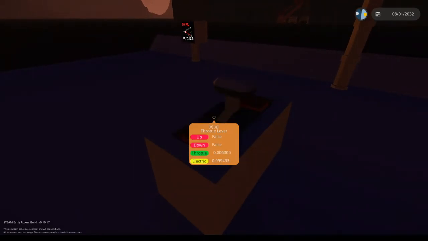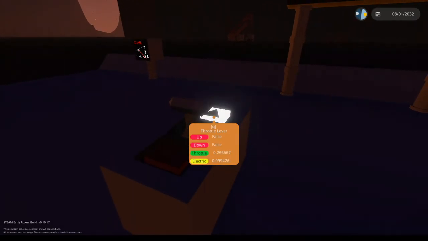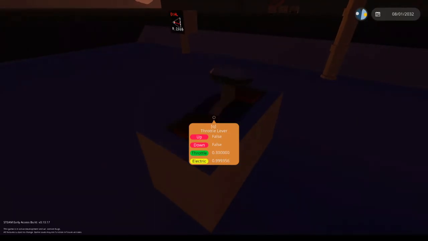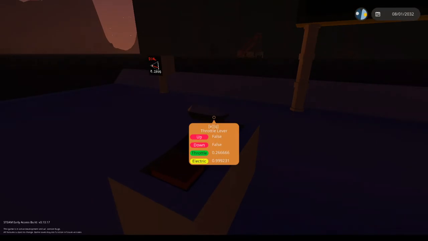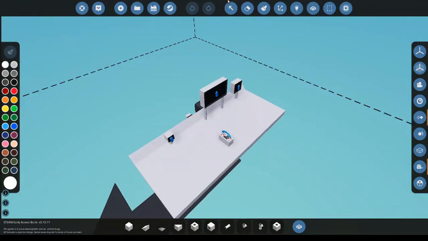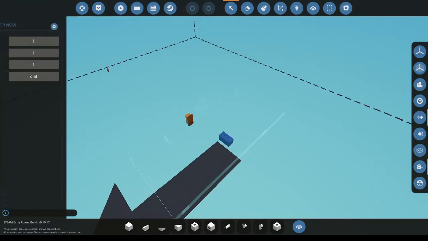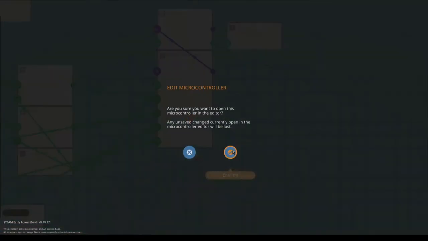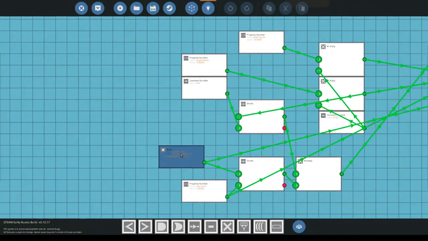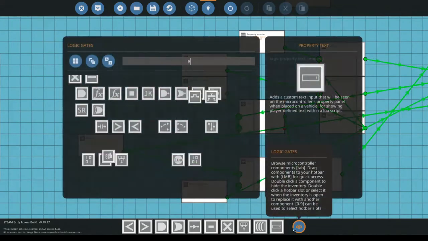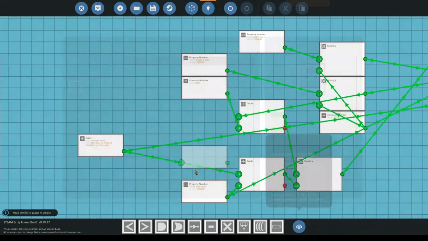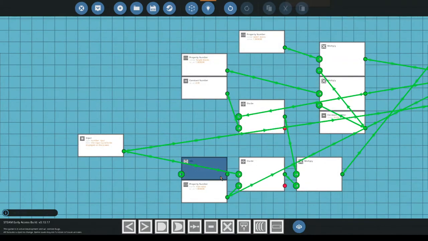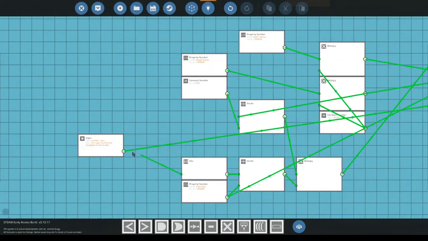Now, I need to put an ABS on this, because I don't want negatives going into this controller, because it breaks the display. So whatever this here is, we'll do an absolute value, which keeps it all positive. And this will only be for the meter.